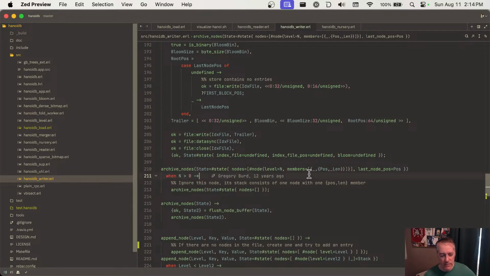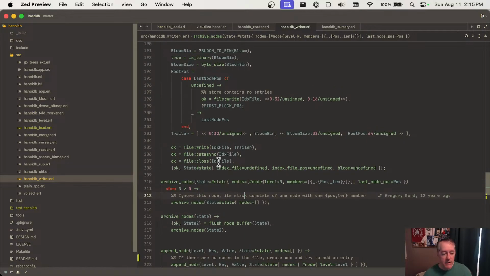Now I don't know how this maintains that invariant, because I could imagine a case where, I guess if you've written more than 1 level 0 node, you'll never have this case. But I do wonder about that. Interesting.